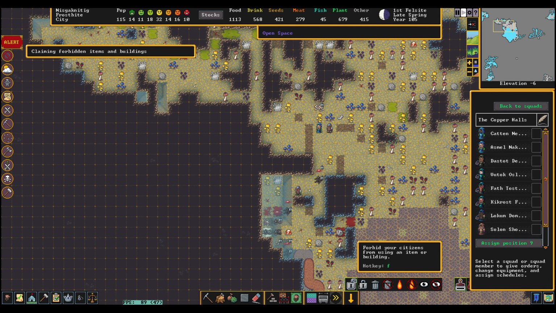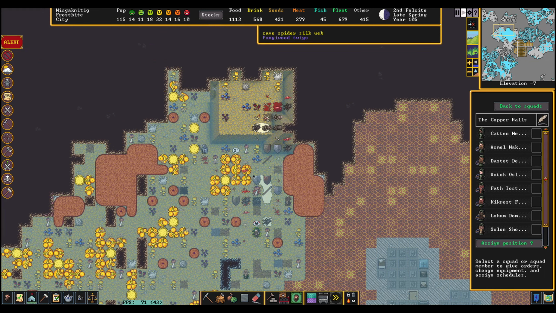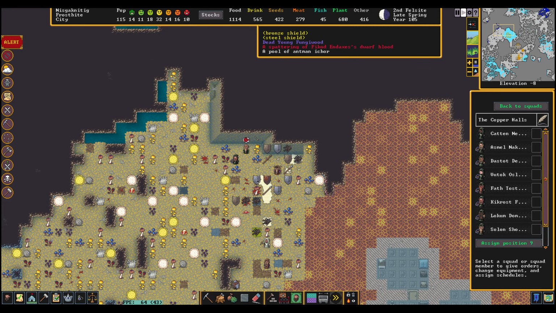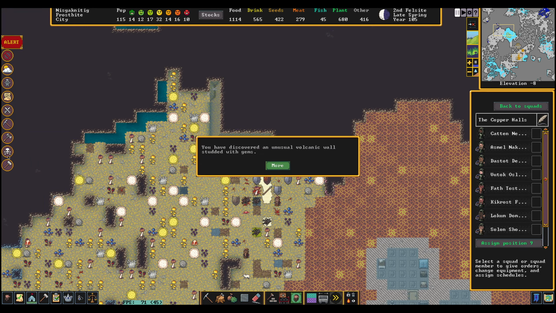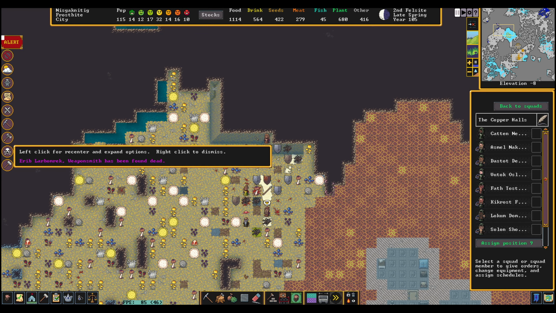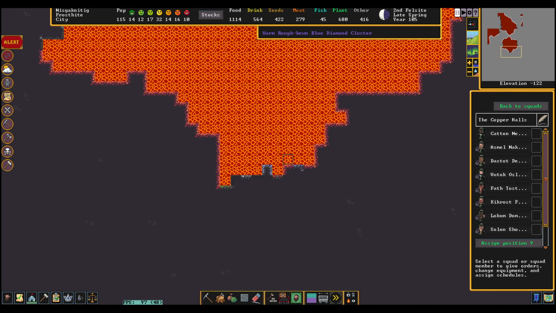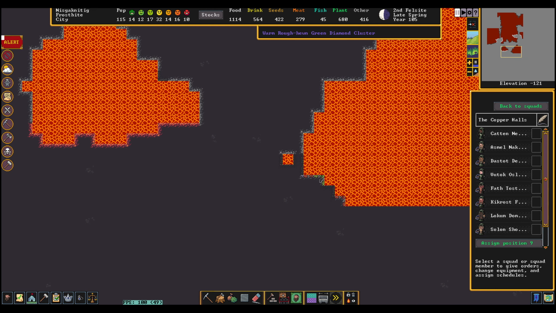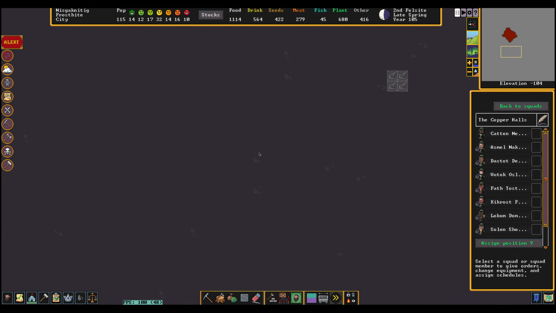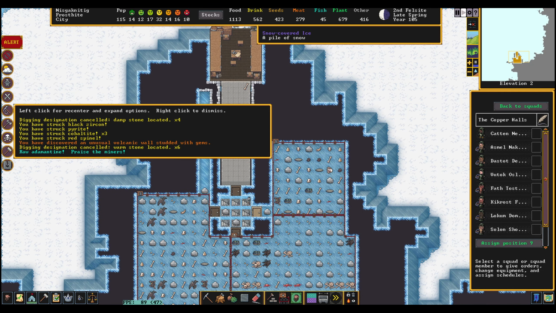And then we will reclaim all the goods. We've got plenty of shields, that's for certain. Ooh, raw adamantium. Where is this? It's here. Yeah, so this is what I thought. It's just an aquifer between me and that. She's making my dwarven senses tingle.